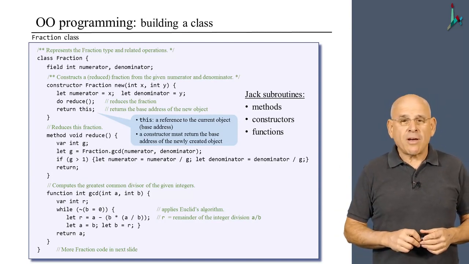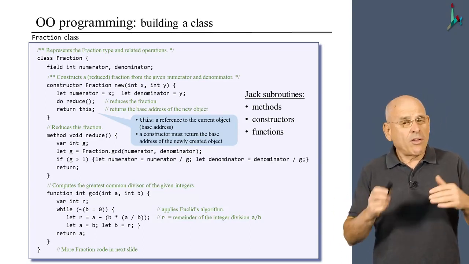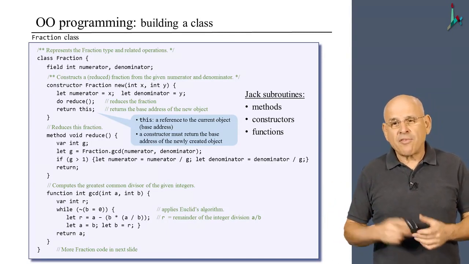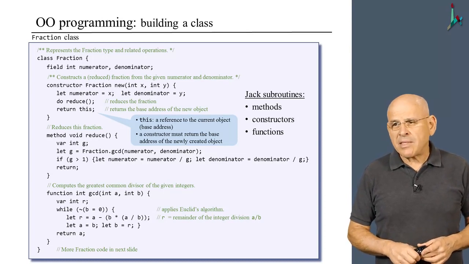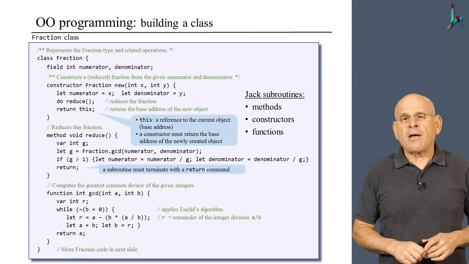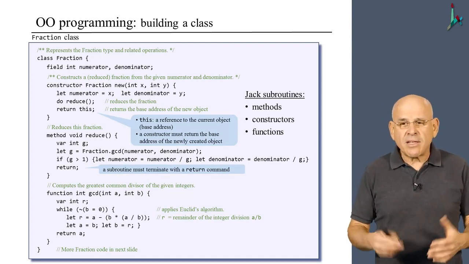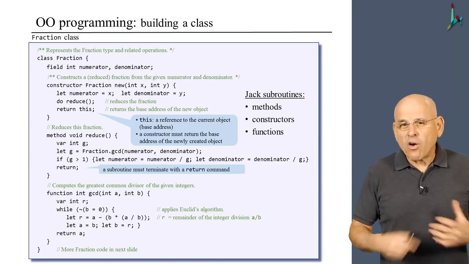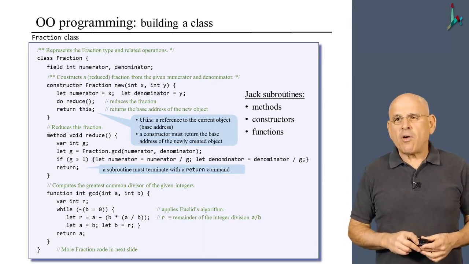And one of the rules of the game is that a Jack constructor must return the base address, or must return an object of the type of the surrounding class. So the class to which this constructor belongs. Now, Java constructors do exactly the same, but they do it implicitly. You don't have to say return this in Java, but actually, believe me, this is what the constructor actually does after it follows compilation. All right, another thing that we see here in this example is that a Jack subroutine must always terminate with a return command. It doesn't matter if it returns a value or not, you must have a return. Once again, in Java, there's no need to return explicitly. But once again, believe me, Java methods always return implicitly using some code that the compiler injected into the translated VM code.